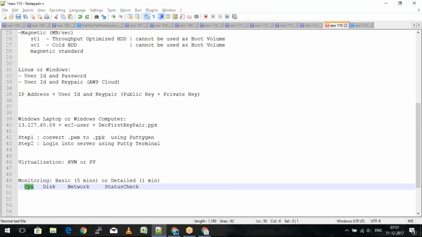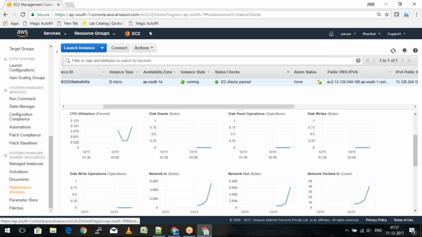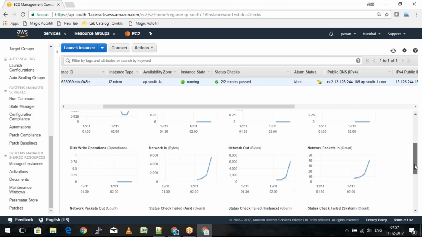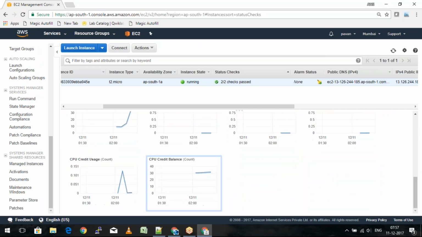And finally the CPU. It is also going to give me insight into how much CPU is being utilized by my system. So specifically the CPU utilization is being given to me as a part of basic monitoring. I can also check the CPU credit usage or CPU credit balance. Every EC2 instance that we launch has certain CPU credit balances depending upon the family.